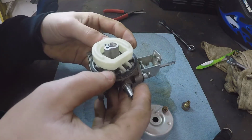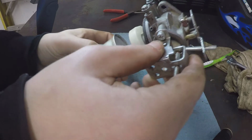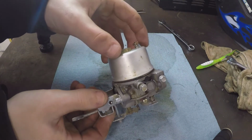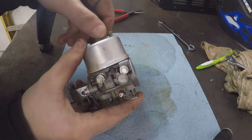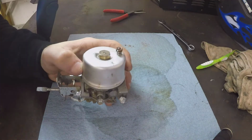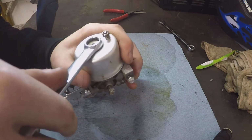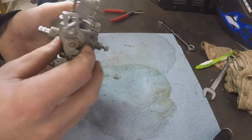This gasket actually feels really good. It feels nice and pliable. So if I remember correctly, the drain is going to be right there. You do not need to go crazy on these. These are usually always half inch size. Just go till it bottoms out. And like a little bit more. Right there, and let's go. That's it. That's all you need.